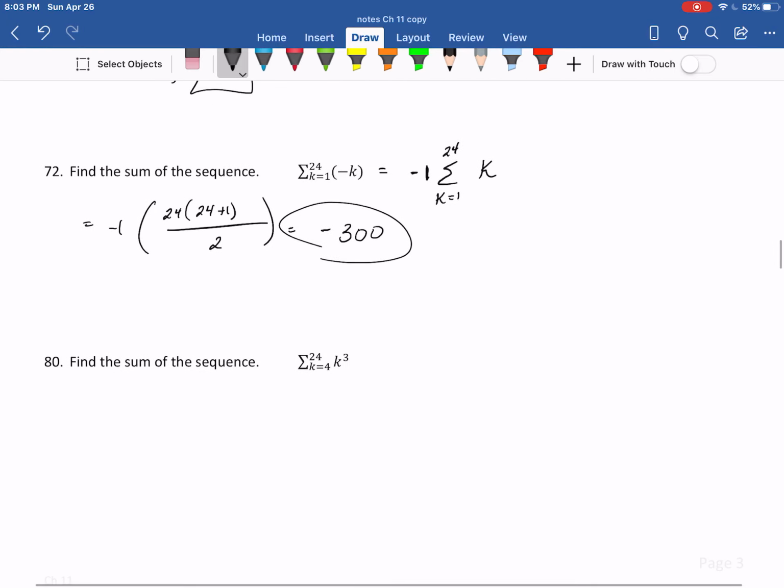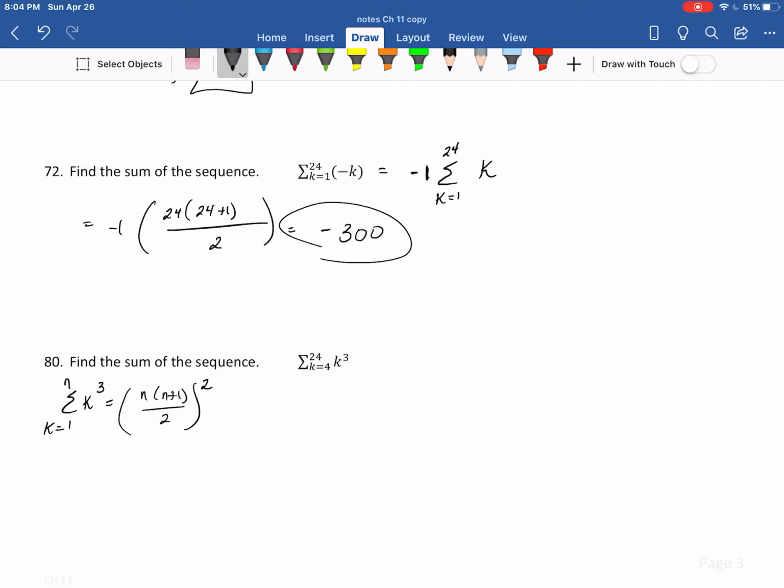The sum of the sequence in number 80. So we want to see if this matches any of our formulas that we have available to us from 11.1 on our formula sheet. And the last one down under the sum of sequences, there's 4 total. That fourth one is the sum of k cubed. And so this says the sum of k cubed, I'm going to write out the formula in general. The sum of k cubed as k goes from 1 to n is equal to n times n plus 1 over 2 quantity squared.